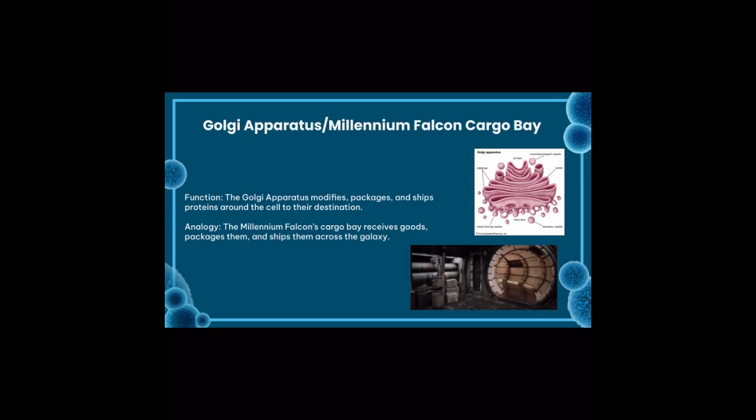The Millennium Falcon is a starship in Star Wars. The ship has a cargo bay, which is used for storing goods or important items. In the story, this cargo bay often holds supplies, treasures, and sometimes illegal goods until they are delivered. This is similar to how the Golgi apparatus in a cell packages and ships proteins to the right place in the body.